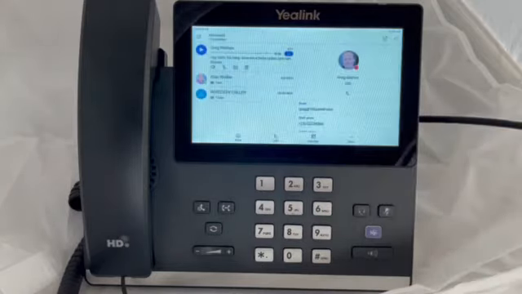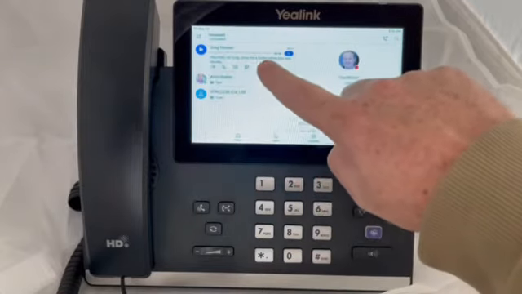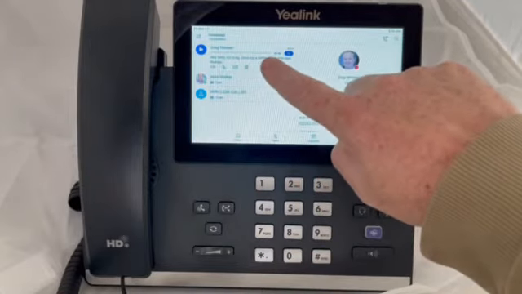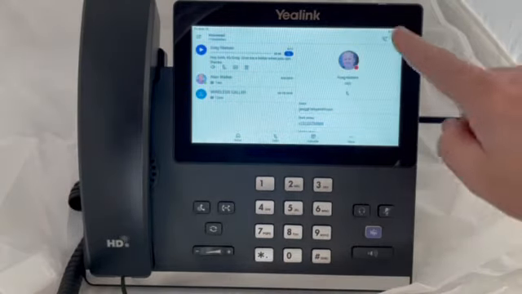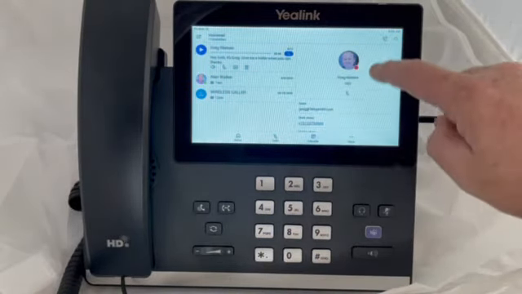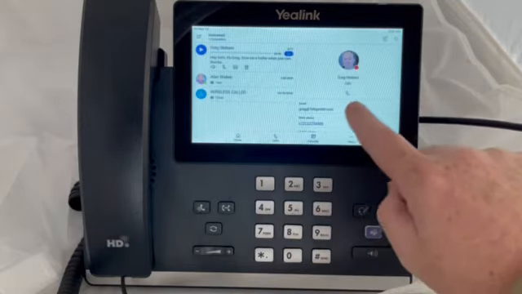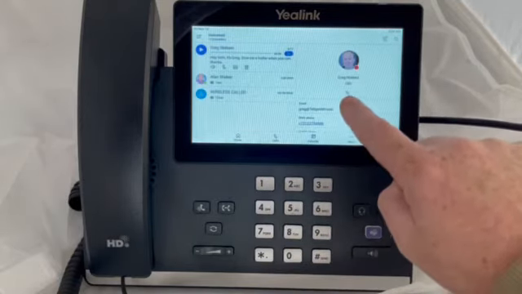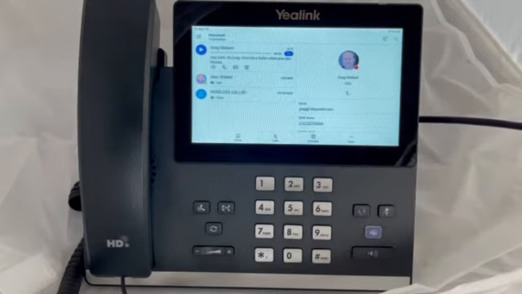If I tap on that, you'll notice here are the 3 voicemails that I've got. On this side, it shows me the ability to listen to the recording. It shows me the speech to text transcription, and allows me these other options to interact with it. It also gives me more details over here on the right about the person who called me. If I'd like to call Greg back, I can do so with this phone button here, which would be a Teams call, or I can tap on this phone number, which would allow me to call him back on that particular phone number.